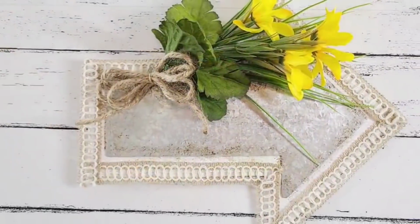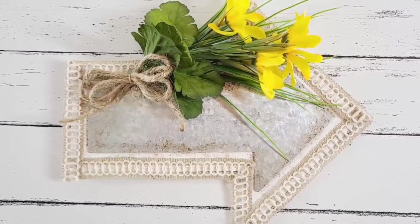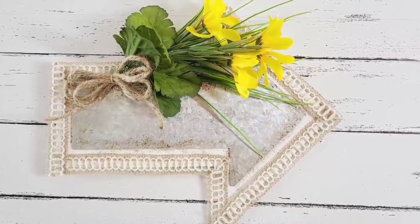And that's it, guys. Look how stinking cute this looks. I love the rusticness of it, and I love that the arrow now looks larger. This is a lot larger arrow, and I love the way it turned out.